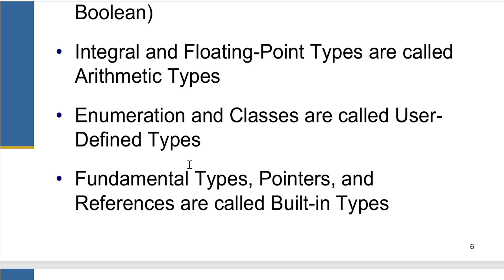So when we talk about user-defined types, they are the data types which the user themselves creates. So they define what data type will be used in the code. Built-in types are the data types that are built into the language. So they are already in the library, and you, the user, will just declare it. But it's not your own data type because it's already built in.